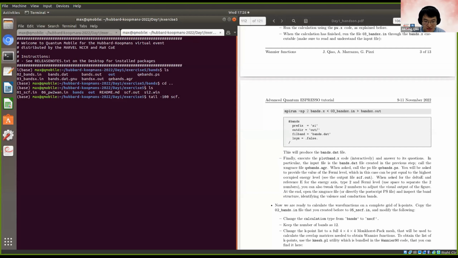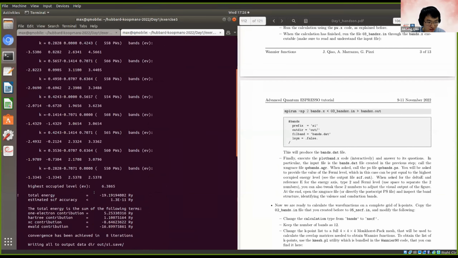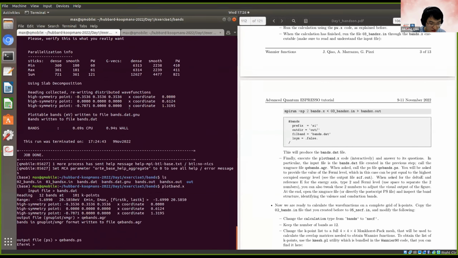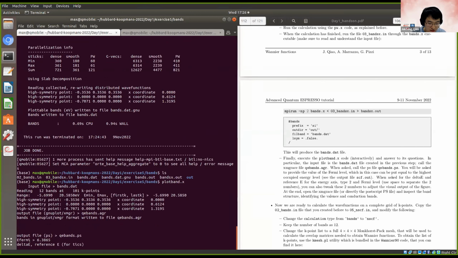So we need to find the Fermi energy from the self-consistent calculation. Which you can find from the output file of this one. So you can find, since we are having an insulator, so it will output the highest occupied level. So this one. So we copy this number here, and paste it here. And here, this delta E means the distance, let's try to use 1. So that means the tick on the y-axis has 1 as the smallest unit. And the reference E means we can use this Fermi energy. So then this will shift the energy, the y-axis. So now the Fermi energy is 0.